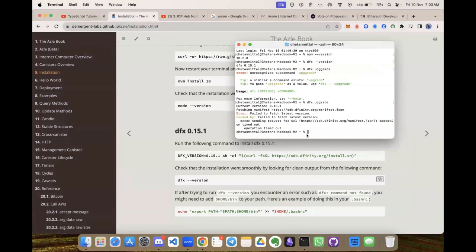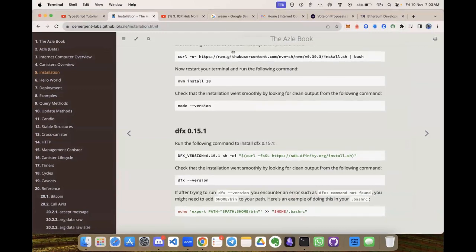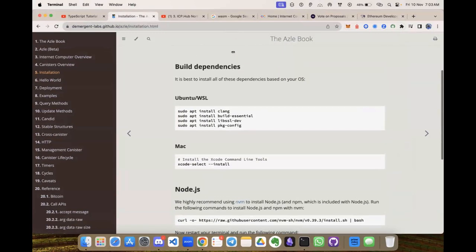There's some timeout request, I don't know why, but 0.15 as per my information is the latest one. These are all of the dependencies you need to have before going into the next part.